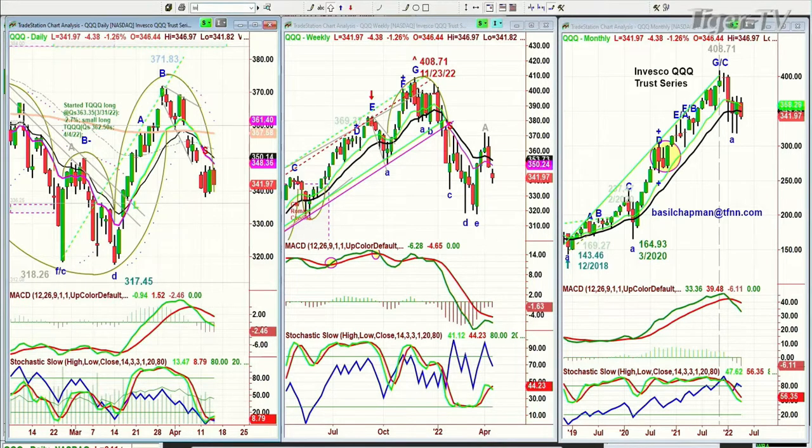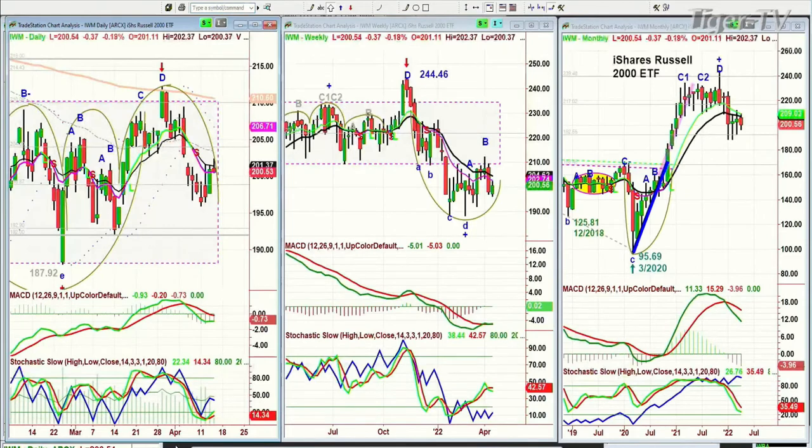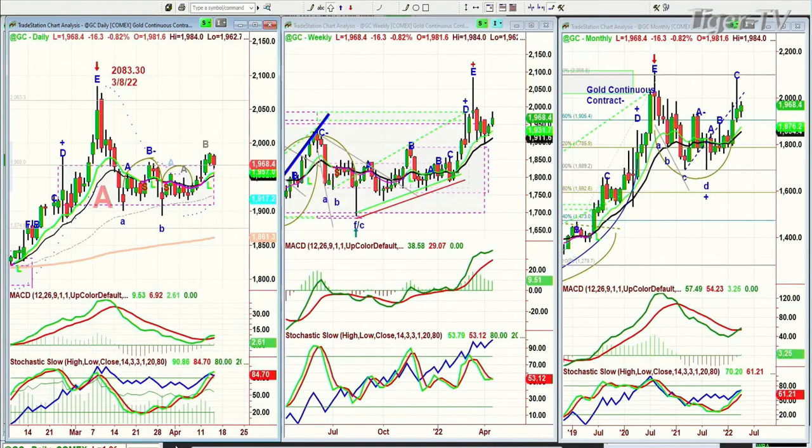First, we'll do the IWM, the Russell 2000. Holding okay, pulling back 44 cents at 200, a little bit better off its low of 4 days ago, but underneath the 14-period moving average, which hasn't turned positive yet. It's just stuck. Gold, as I said before in the update, this is the 10 o'clock update, at 1968, down 16. The last day of the week is often where a lot of gold selling comes in. Holding very nicely.